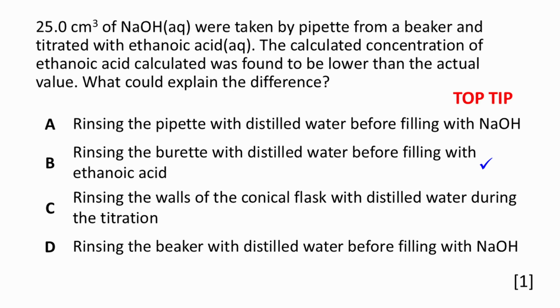As promised, here is a top tip. A and D both dilute the NaOH. Since both of these responses can't be correct, the answer must be B or C. You now have a 50-50 chance of success. Also, if you know that rinsing with distilled water is good practice, this means that the correct answer must be B. Always look for ways to eliminate impossible answers like this on multiple choice questions. This will maximise your chance of success.